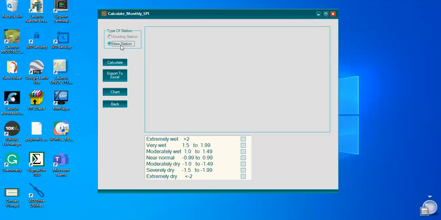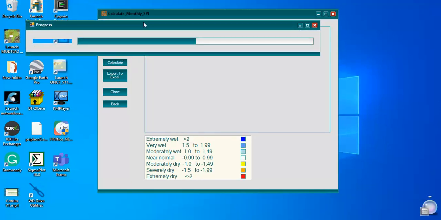So click new station if you load your data in this tool with an Excel format file. I select, as you see previously, SPI in monthly format, so I should click calculate, and you can see in a while the progress bar is filling for this calculation.